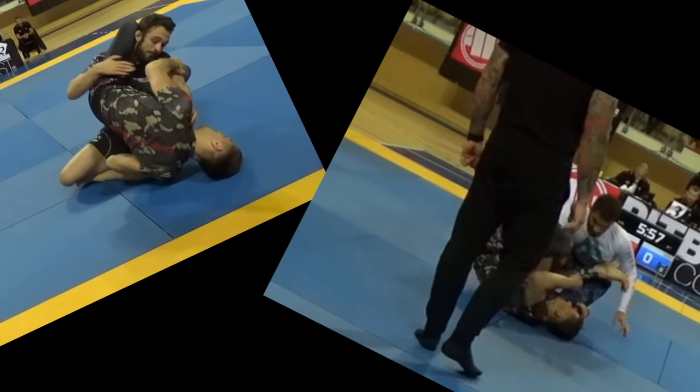And what we saw was Jozef getting back to that near side underhook, putting his head on the same side as his opponent's butterfly hook and trying to step over it. But Tommy had a scoop grip on this near side, and there's a battle between the near side underhook and the scoop grip, and Tommy was able to win that battle and enter into reverse X guard. But as we saw in Quintet, Jozef is very comfortable engaging in these types of guards.